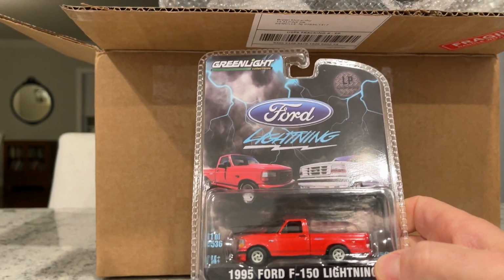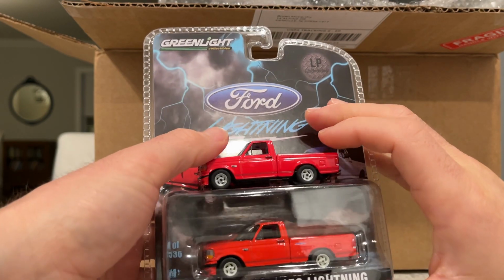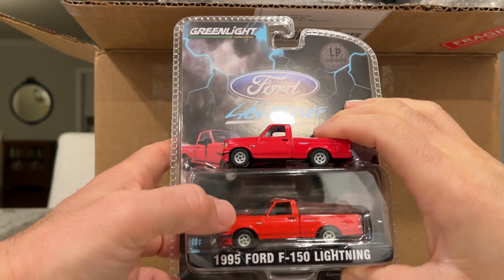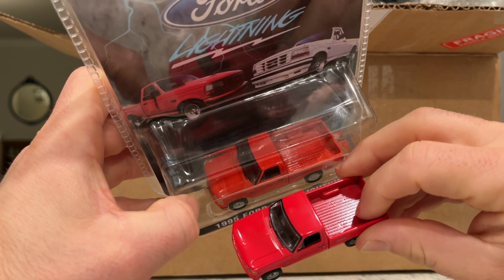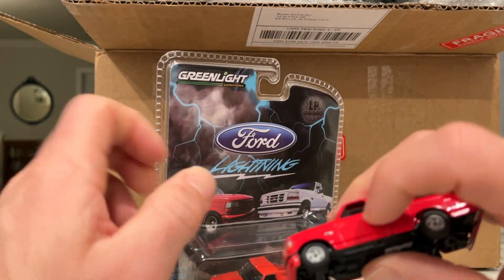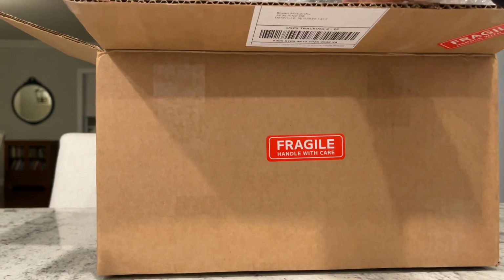All right, so this is the red version, and I brought along the GL Muscle version as kind of a comparison. Now I'll do a better comparison once I open the bottom one. You can kind of see the first one. The bed's a little crooked there, but it has the same tubular roll pan in the back. The red might be a little more orangey on this guy, and the wheels might be a little different in color, but overall you can kind of see the color difference in the two there. But overall it's pretty good. The black trim on the front bumper is a little thicker on the LP one, and I wish GreenLight put mirrors on these castings, but whatever. All right, it's got a plastic chassis. I was a little disappointed about that, but some of the other F-150s have metal chassis.